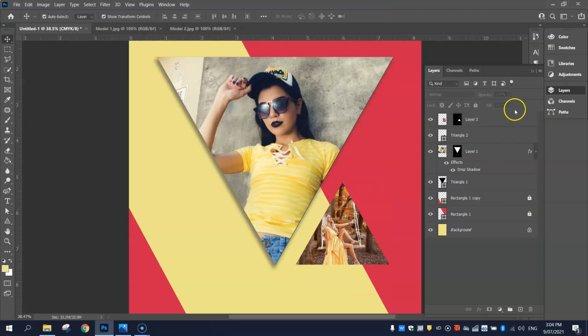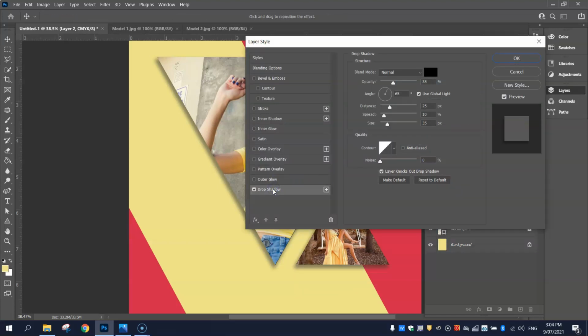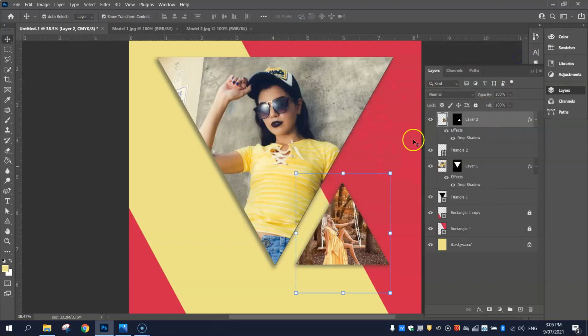Okay, now all you need to do is double click next to layer 2 here in your Layers panel. That'll bring your layer style box back up. Go and throw a drop shadow on. Now the drop shadow is pretty similar. It's going to be 35 degrees again, coming in at 65 degree angle. Instead of a distance of 25 pixels, we're going to make it 10 pixels, a little bit smaller. Spread and size are going to be the same at 10% and 35 pixels respectively. Click OK, and you've now got your second triangle in. So that's looking pretty sweet.